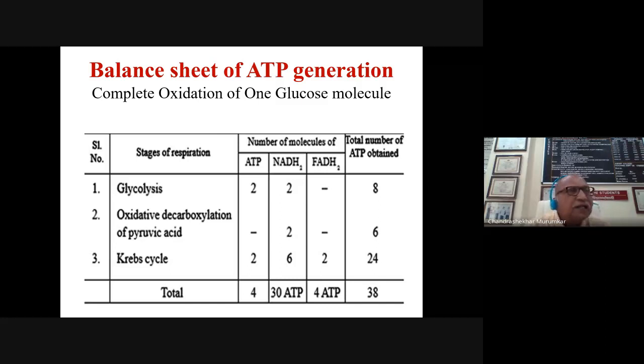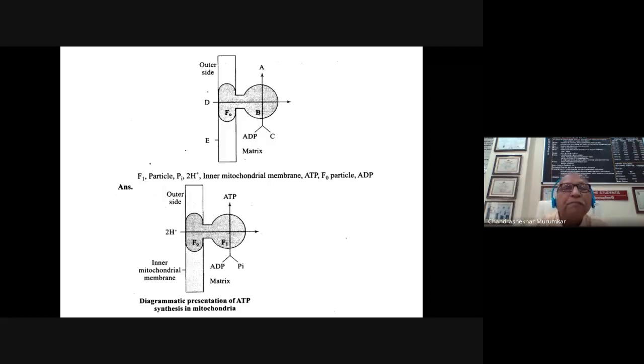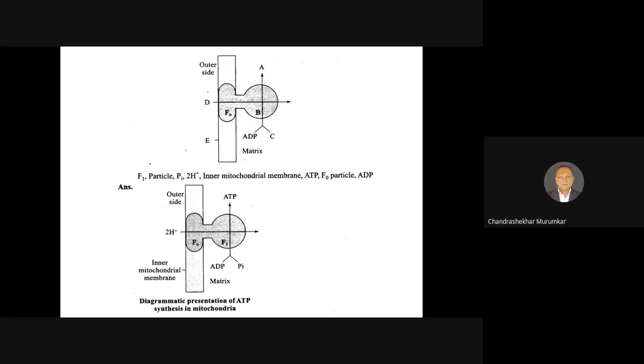Now, let us study something about the phosphorylation process. You can see how the ATP is working. I have shown the ATP molecule. The ATP synthase molecule has 2 components. The F0 component is the base, the ATP synthetase enzyme portion embedded in the membrane, whereas it has its head, which is coming out in the matrix, which is free, and it is called the F1. So F0 and F1 form the globular structure of the ATP synthase enzyme.